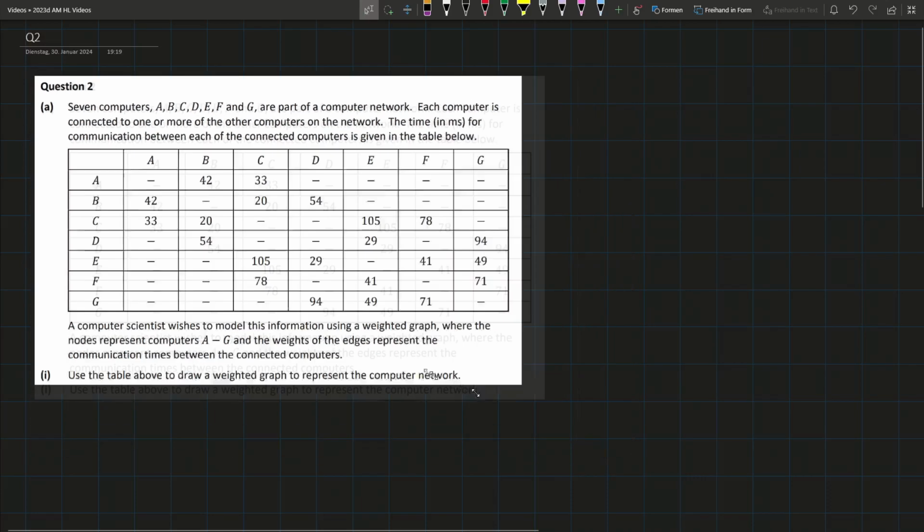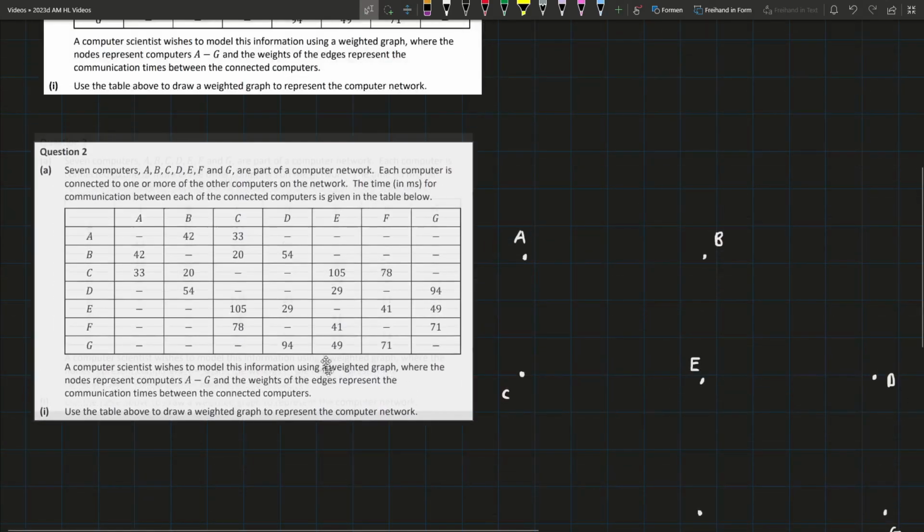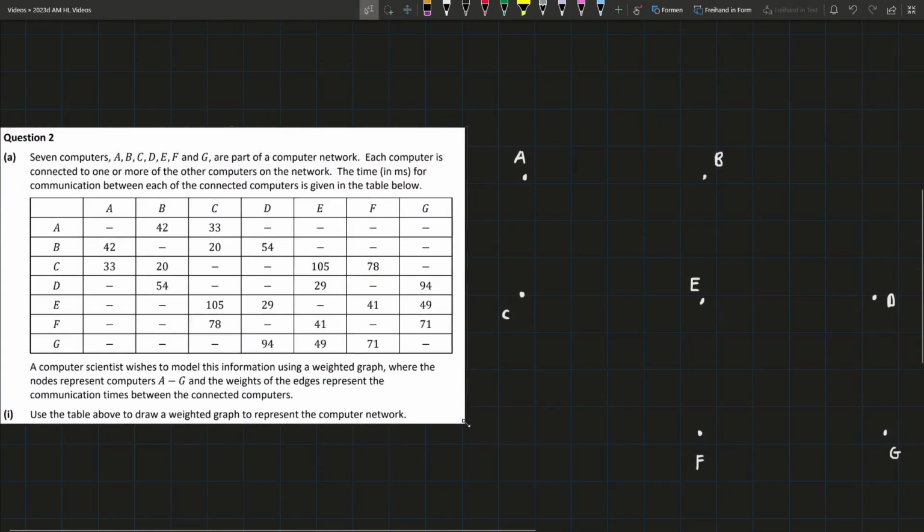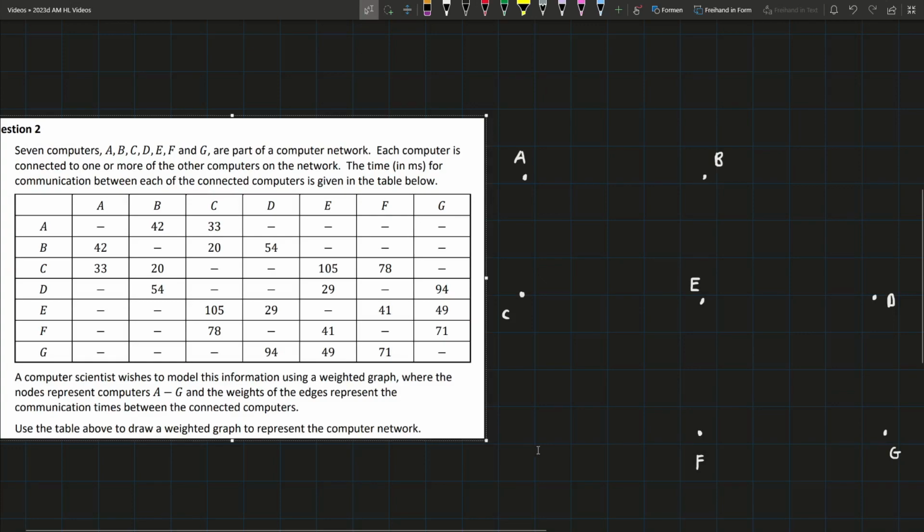graph. So I'm just going to make this a little bit smaller, and I'm going to come down here. I have all the nodes drawn out already, but it doesn't actually matter how you draw them out. I've just drawn them out in a way that'll work out nicely because I've prepared this in advance. So firstly, we can see that we have A to B here, which is going to be 42. So we'll connect an edge from A to B, and that'll be 42. And I'll just put an underline there just so we know we've done it. Then we look at A to C, which is 33. So let's do 33 here.